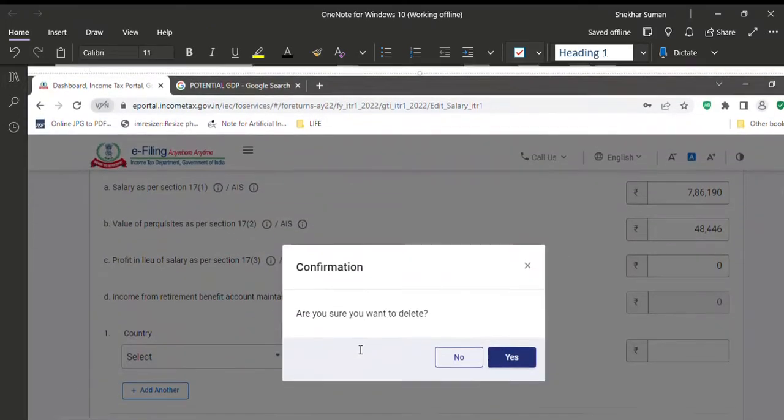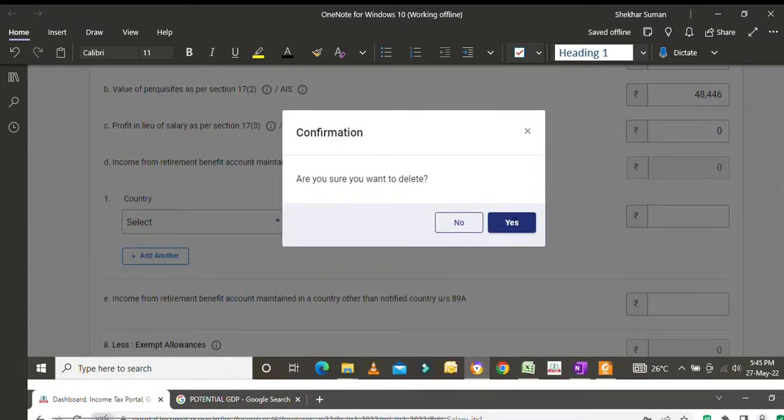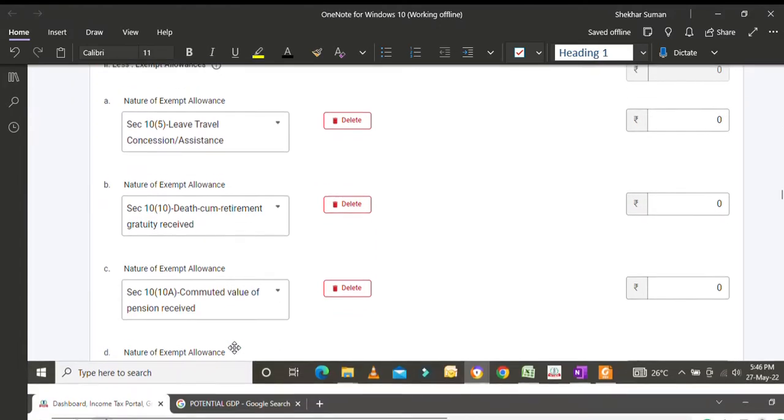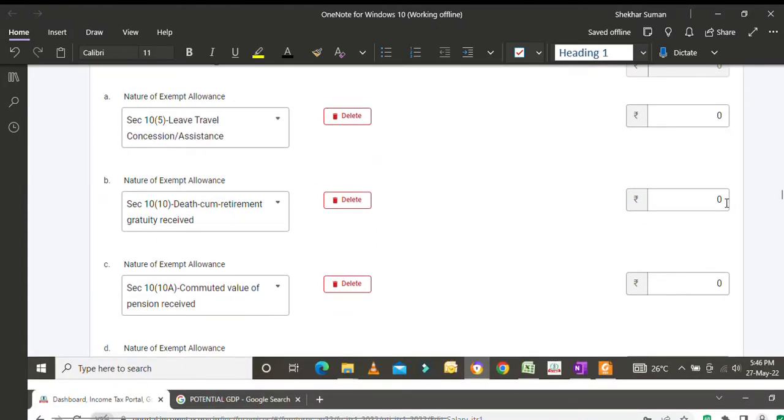Okay, as it is asking for confirmation, I just click yes, and here it is asking for different allowances. If you get any of these allowances, this assistance from your employer, then you have to put the amount of the assistance you get.